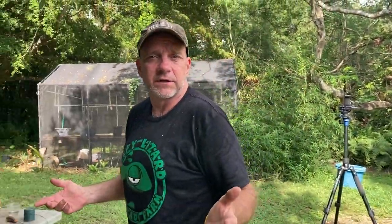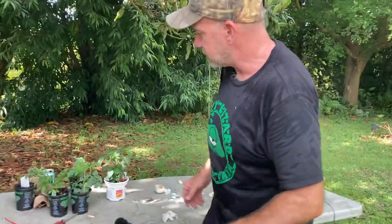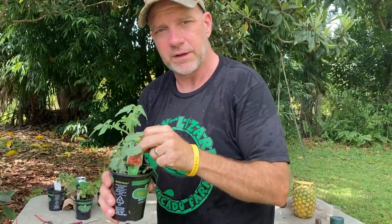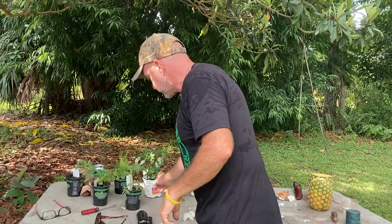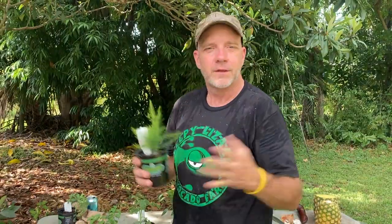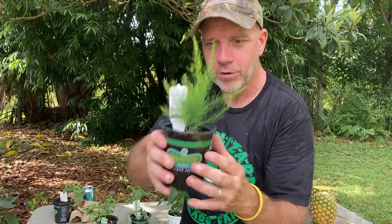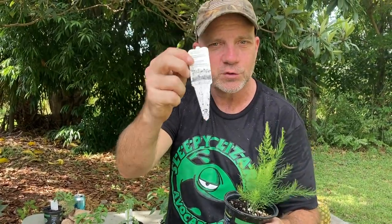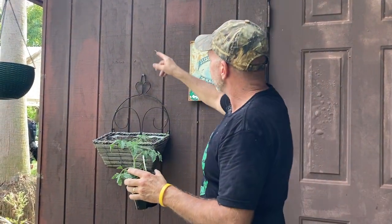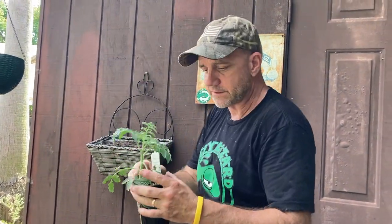Maybe you want to grow other stuff seasonally. Garden centers have huge shelves with all kinds of things — heirloom tomato, sweet pepper. They already have the plants started and growing for you, and on the back of the little tag there are usually care instructions. Tomato plants want to grow up and out — they're really spidery. I'm going to put it here in this planter, and later I can come in with bamboo and give it a little trellis to climb on. I cut a little slice in the nursery pot to extract the plant intact, then put it right in the hole I made. Now we have our tomato in the planter. Take the tag, look on the back for care instructions — now you've labeled your plant.